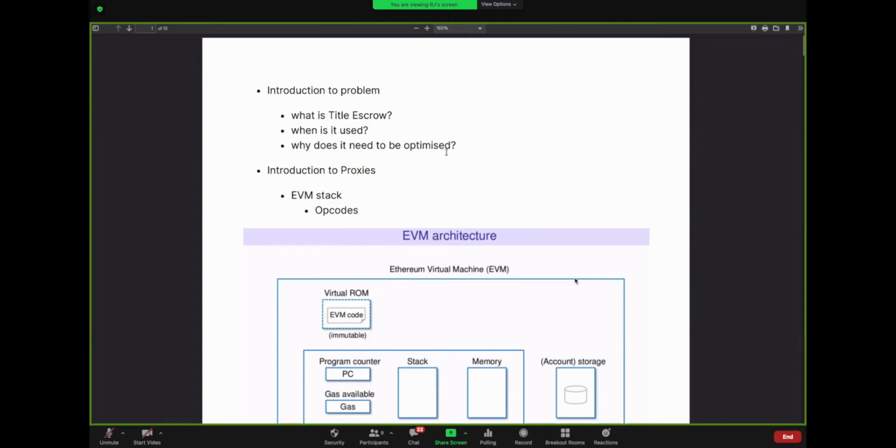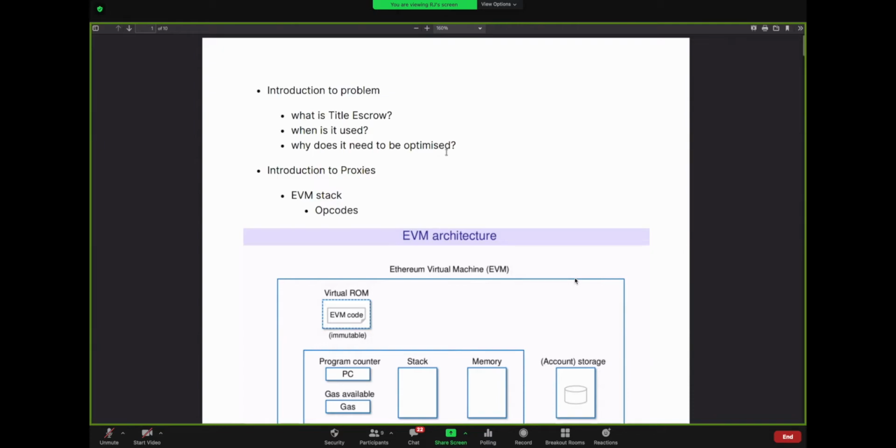Roles, right? So with a normal ERC721 token, there's only one role, the owner of the token. You can transfer it, that's all, right? But we wanted additional roles, such as you can hold stuff without owning it, right? So that's a bit different from just owning it. So, reasons like this. And why does it need to be optimized?